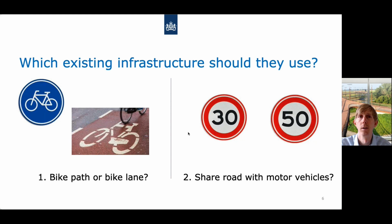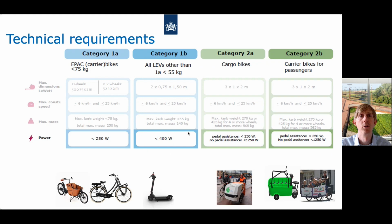And we also designed the other requirements with this in mind. One of the other technical requirements that I would like to highlight for today's presentation concerns the maximum power. We set this requirement to ensure all LEVs move more or less similar to a bicycle, as we have a preference to use the cycling infrastructure. With approximately the same speed and acceleration as the bicycle, we hope to avoid conflicts and ensure LEVs can be safely used within the existing cycling infrastructure. As the mass has a huge influence on acceleration, different maximum power thresholds were defined per category, as can be seen in the slide.